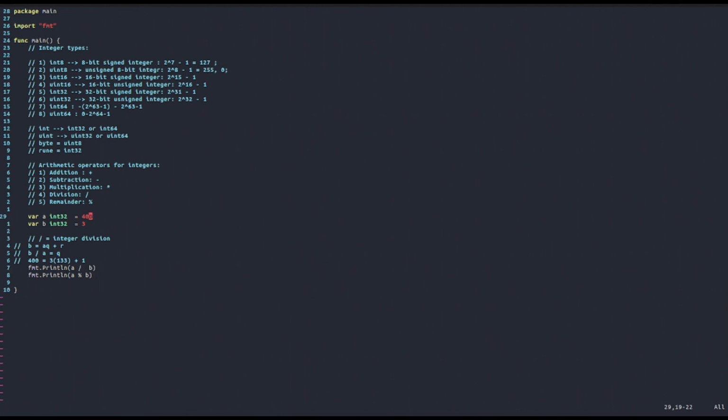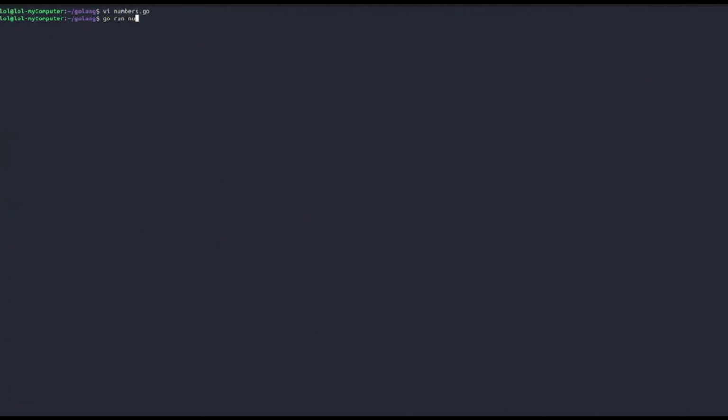But what about floats? With floats, you can add numbers in exactly the same way, as well as subtract them and multiply them. So if we, for example, declare a variable pi of type float64 equal to 3.14, and then another variable, for example, a, again float64 type equal to -5, then if we print out with println pi times a, we exactly get their product.